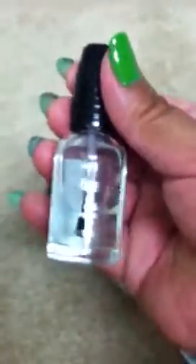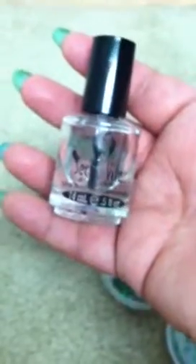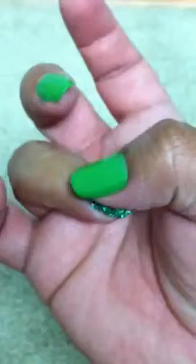I've already put, I believe, four top coats on here. I started with this one only because I didn't want to mess up my Sesh Vite. So I started with this as a top coat, and I've already put about three more on my ring finger of the Sesh Vite. But now it's finally feeling really smooth.